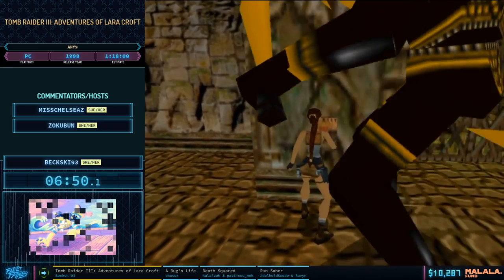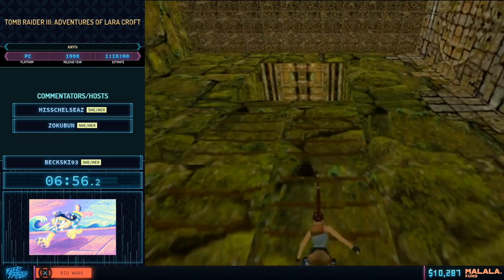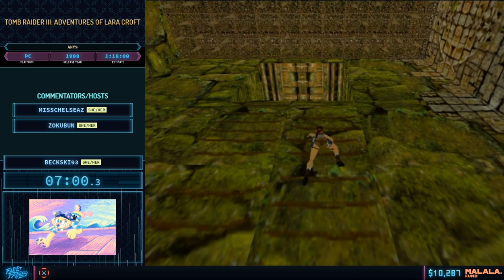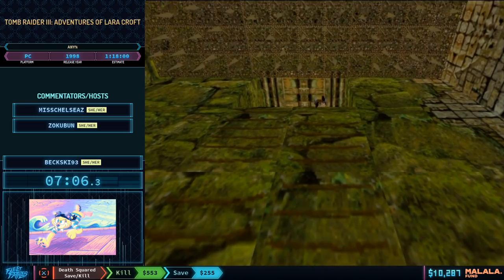This quite angry Shiva statue is going to try and kill me here. Okay, I want to be careful in this room. There's going to be a descending spike ceiling, which we're going to see multiple times in this game. They love the descending spike walls in Tomb Raider 3.